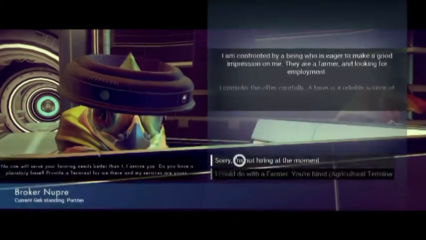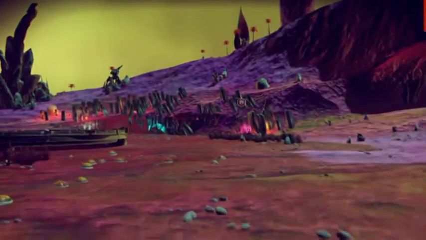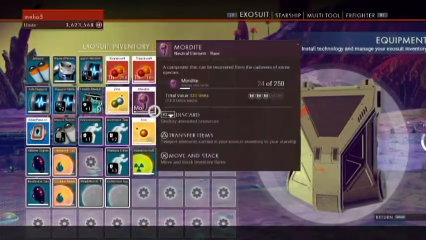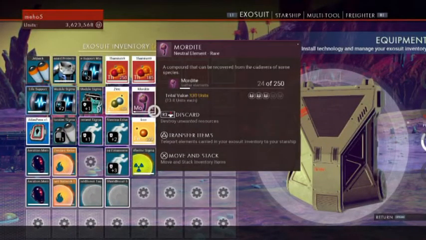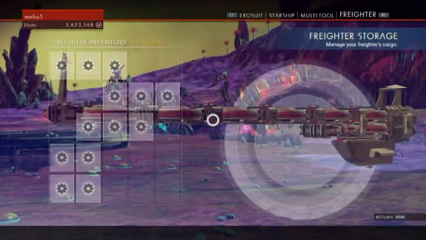So they also do farming. I guess they have multiple different things that they can do, but there's 4 total terminals. There's farming, there's weapons, there's science, and the builders. And right here, this is another new resource that I saw, which is called Mordite, and basically life forms give it when you kill it.